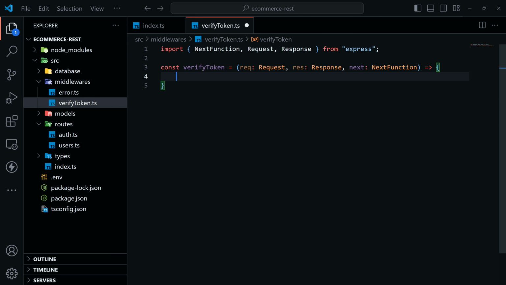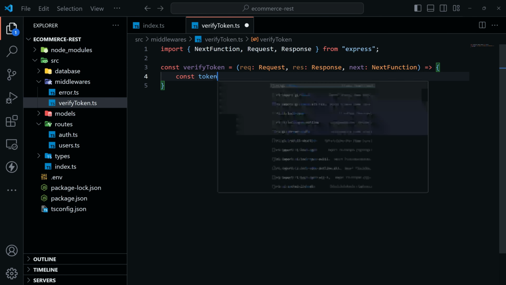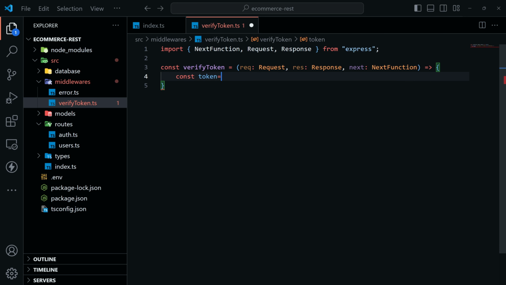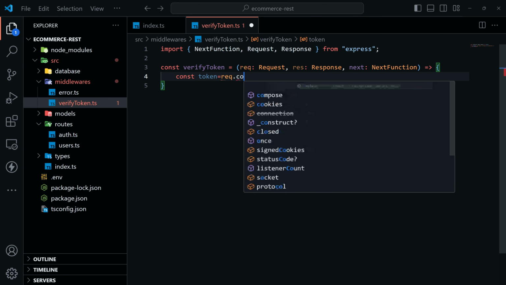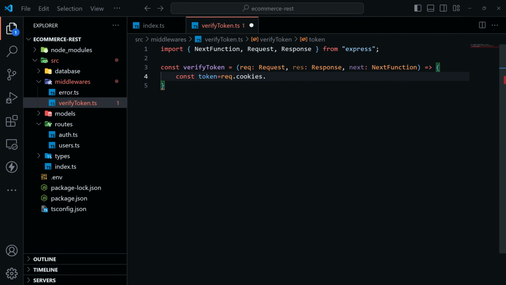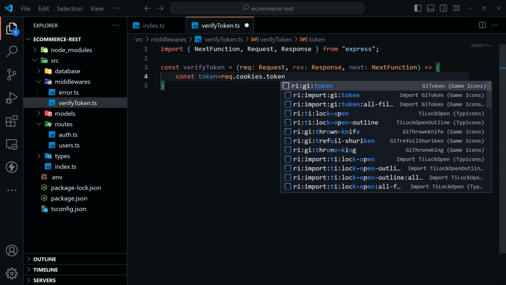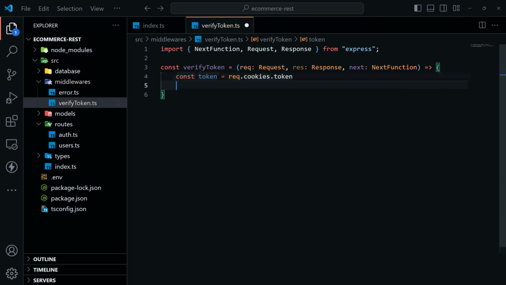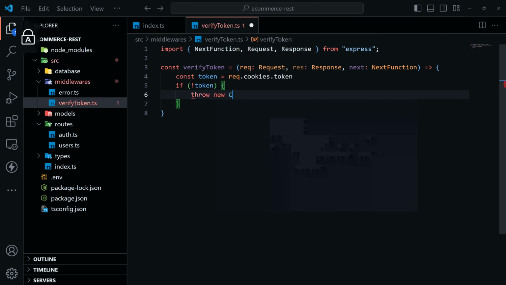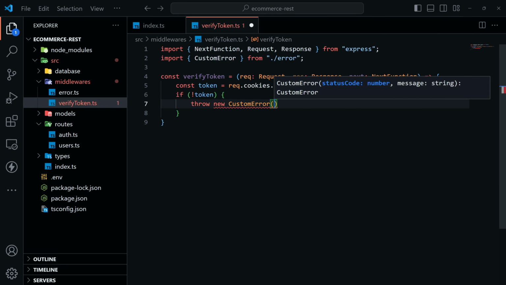Curly braces, and let's get the token from the request.cookies. So request.cookies.token, yeah. Now if there is no token, then I'm gonna throw a custom error, throw new CustomError.